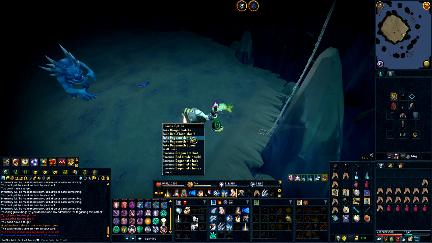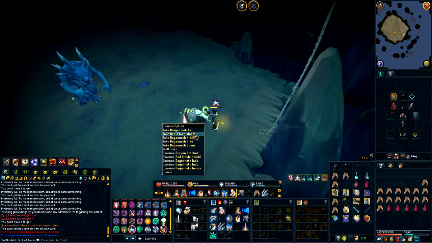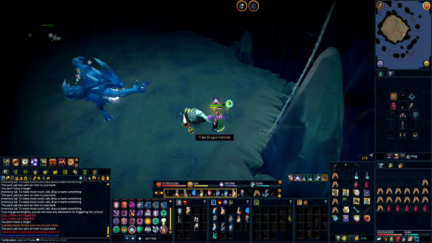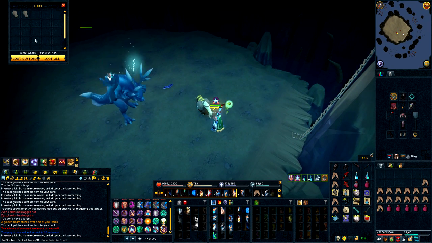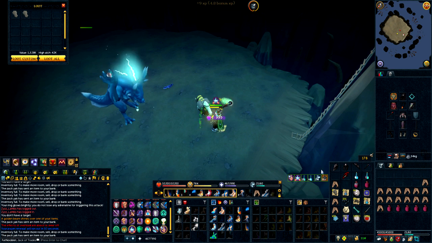But yeah, as for Dragon Hatchets, I received 4 of them, which is pretty good, I guess. Not as much as I wanted, but it is what it is. They're like 1.3 mil, so I still made a fair amount of money from them.